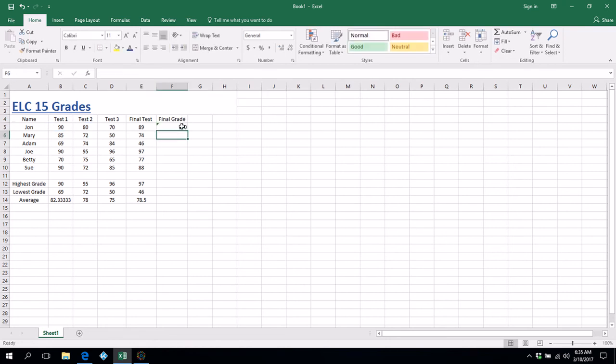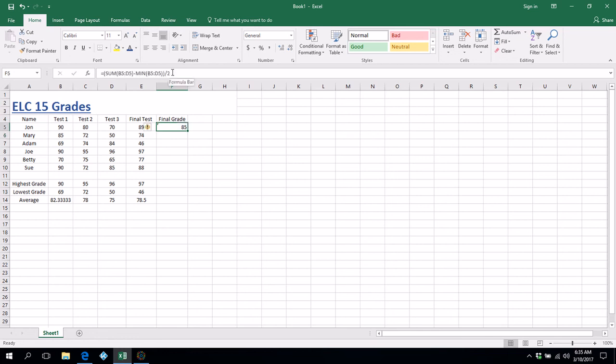So this is the best 2 exams, the combination of them, right? Now you have to divide this by 2. So first of all, you have to close the summation here, and then say divided by 2. So what that gives me is the average of the best 2 exams, which is really this and that, right? So click back in here.